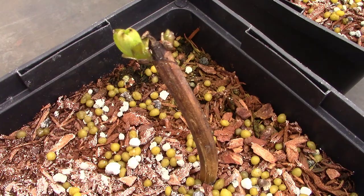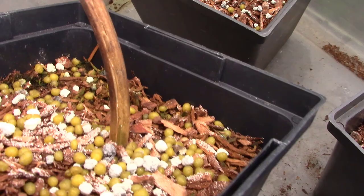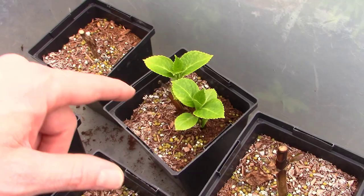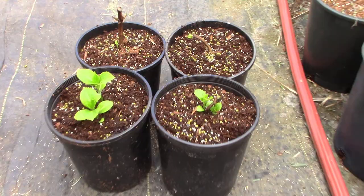This one too — this is the one in that thumbnail from the last video where I was showing you, you know, if you weren't sure if they were going to make it and it looked dead. But look at that new growth coming off of there — it's sprouting. This one still has nothing, but it's just a matter of time. We might see something coming up from below, so you don't want to count it out too soon.